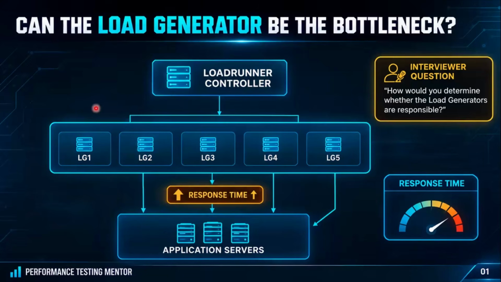Imagine you are in a performance testing interview. You are running a LoadRunner test with 5 load generators. Initially, everything looks normal, but as the load increases, response time starts going up. The application team tells you the application servers look healthy. Then the interviewer asks, how would you determine whether the load generators are responsible?